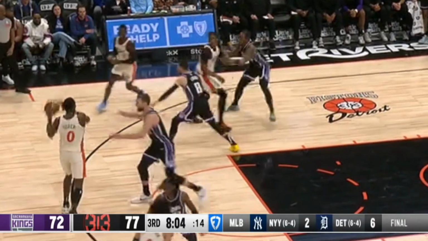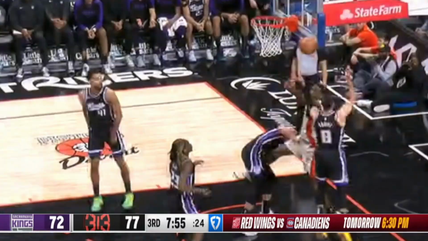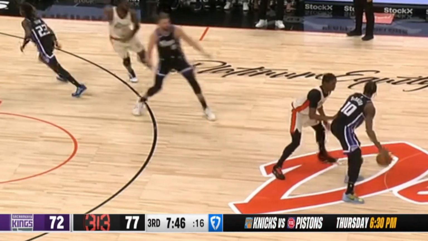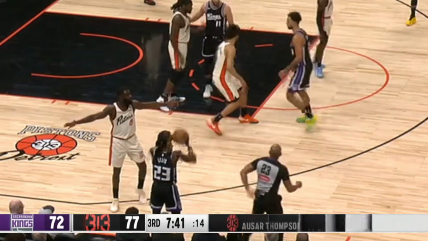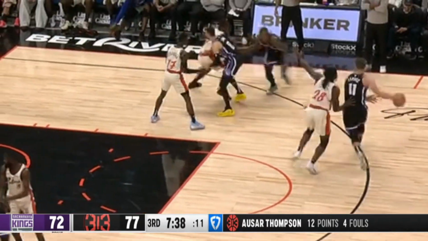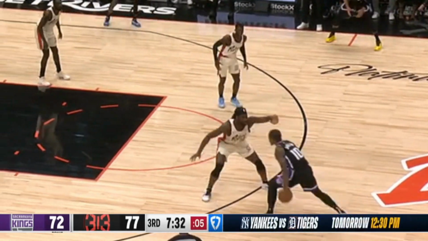Thompson leaves it upside for Jalen Duren. Cade cross court to Hardaway Jr. and a long gun. It will not go. Maybe they caught you at the wrong moment, but it's been that way all night. DeRozan's been a handful. Drops it inside. Ellis will inbound for the Kings. Sabonis against Isaiah Stewart. Hands to DeRozan. DeMar DeRozan bothered by Isaiah Stewart.